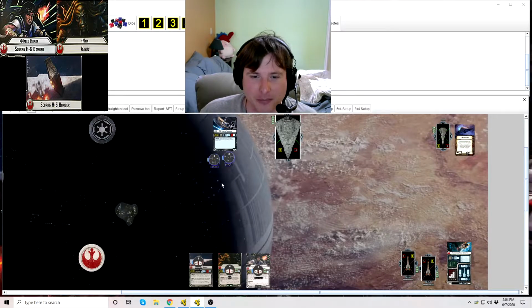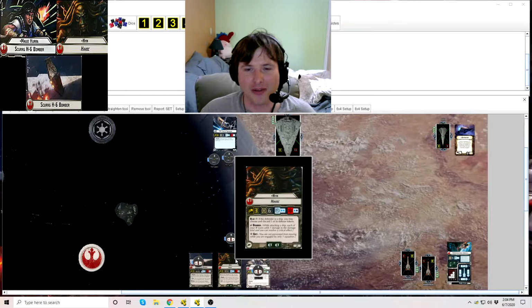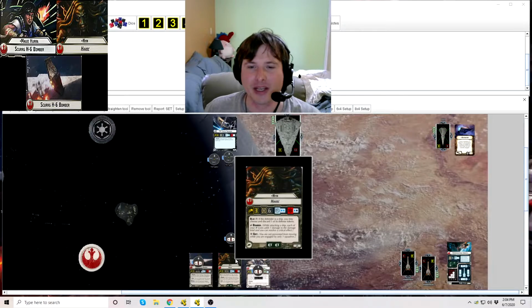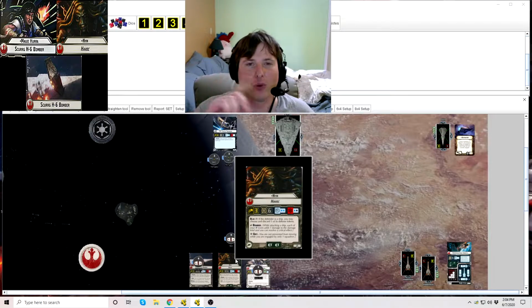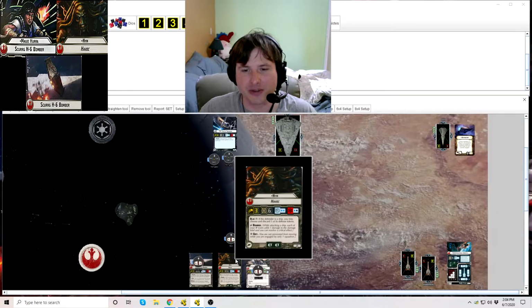Let's talk about this bad boy Nim. We're going to talk about Nim here. So Nim flies the Havoc. Nim is a unique character. You can only ever have one Nim in your fleet. He costs 21 points, and he has 2 braces for defense tokens.